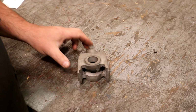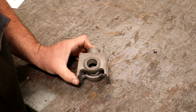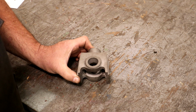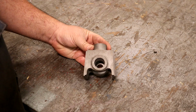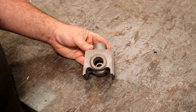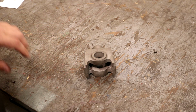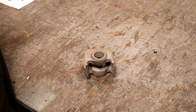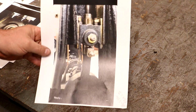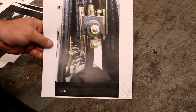So its whole purpose is to take that rocking motion in the piston rod on the crank and make it a linear motion going up. Now, when Eric got the steam engine, the brass shoes that were on this were missing. He reached out to me and said, "Hey, can you help me with this?" And I said, "Well, I can kind of envision what was there, but didn't know exactly how the originals were." Fortunately, Eric reached out to one of his YouTube viewers who had the same engine, and he sent along some photographs of the way it works and the way it looks. And this is what we're basically basing our work off of.